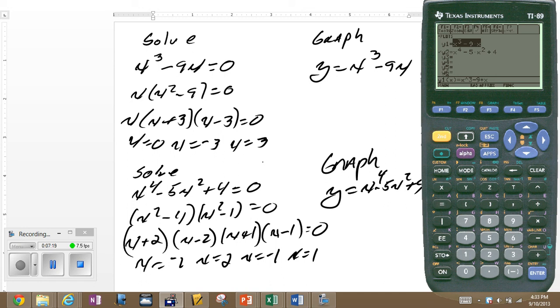If all is correct, the graph of y equals x to the 4th minus 5x squared plus 4 will tell me the solutions to this equation, because from the graph, if y is equal to 0, that means we're finding the x-intercepts of the graph. So here we go. The x-intercepts of the graph are synonymous with the solutions of the equation set equal to 0. There you have it. Okay? There you have -1, -2, +1, +2.